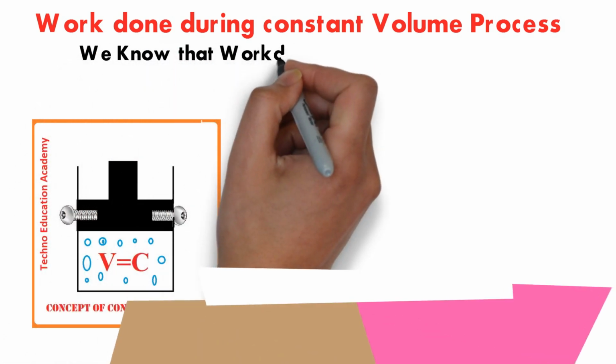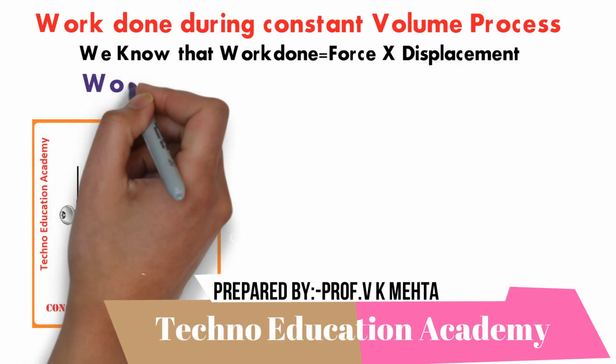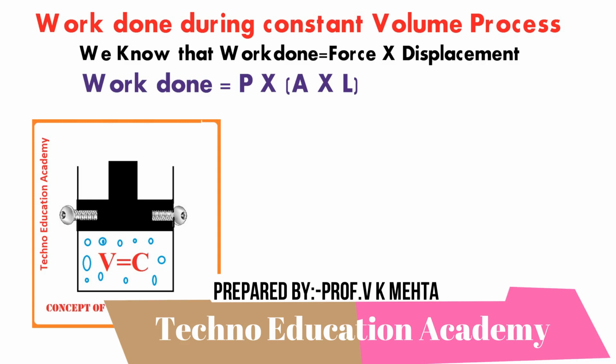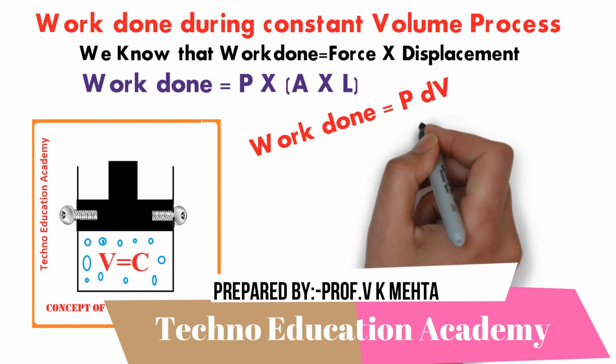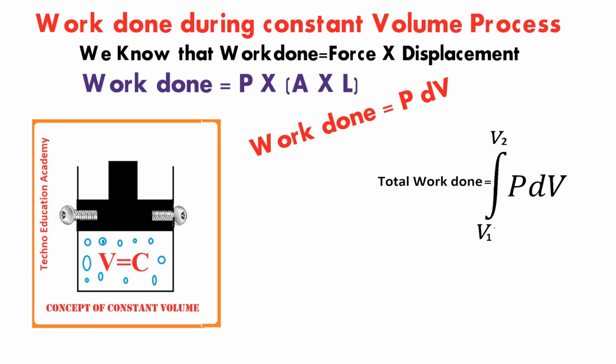We have already discussed there are 3 definitions of work done. The first one is the theoretical definition. Work done equal to force into displacement, and force means an external agency due to which the body is in motion and some displacement occurs. It is called work done. The other definition, the mathematical definition of work done, equals pressure into change in volume. We have already derived this equation in our previous lecture of basics of thermodynamics. And the area under the curve in the PV diagram represents the work done.